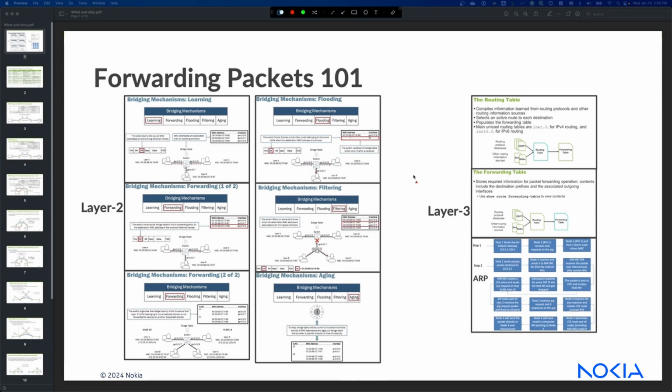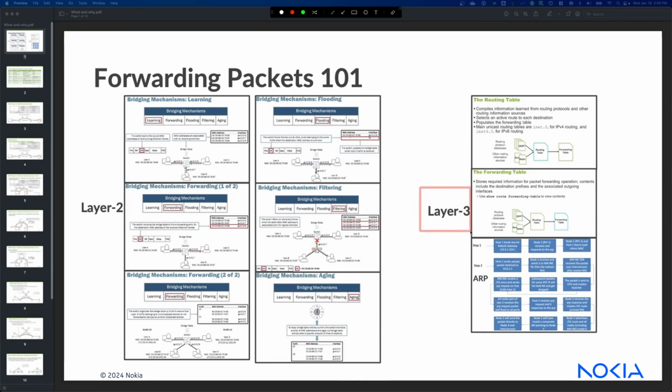There's filtering. Filtering is just a mechanism to ensure that we don't have excess churn, excess data on the network. I haven't seen a hub in 15 years, but this is a pretty good example. I have a packet that comes into this switch, and in my Ethernet switching table, I see the destination for that is the same interface that it came in on. I'm going to drop it. Finally, aging. If you unplug a device, there's got to be some way of clearing out this information because obviously it's not connected.